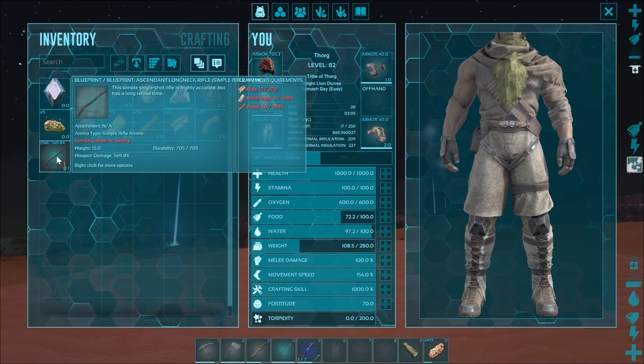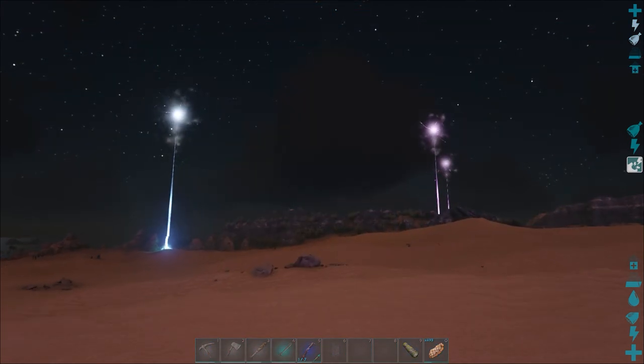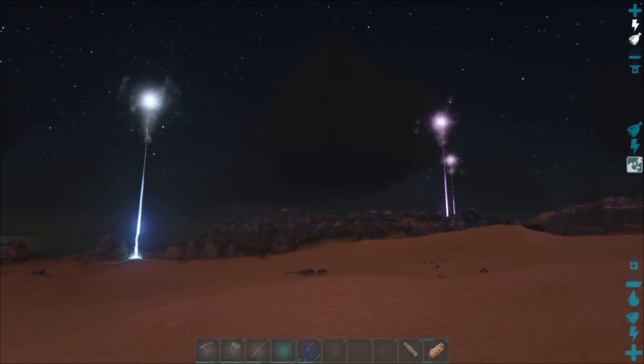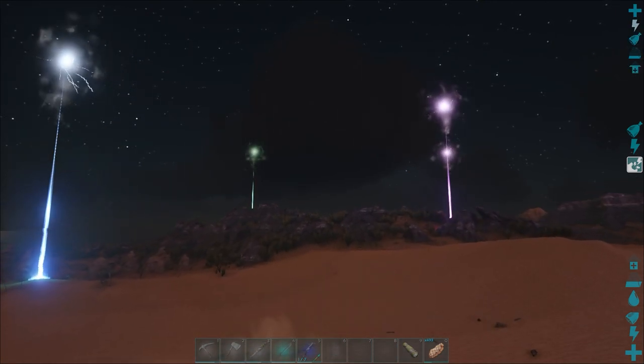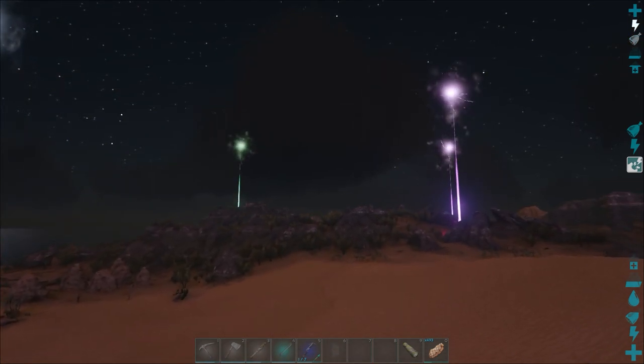Well, we could take pieces of the table. I just got a blueprint for an Ascendant Long Neck Rifle that does 569.8% weapon damage. Nice! Which is going to be amazing for tranking things. That's awesome. Because torpidity damage is a percentage of weapon damage.